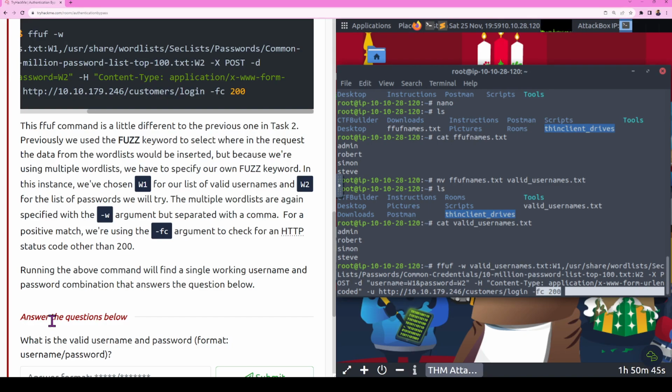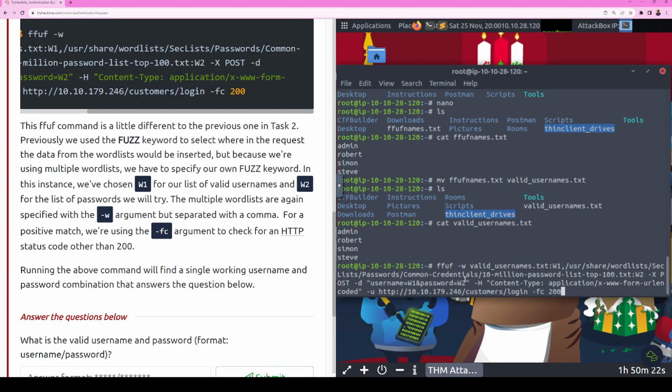The multiple word lists are again specified with the -w argument, but separated with a comma. For a positive match, we're using the -fc argument to check for an HTTP status code of 200. Running the above command will find a single working username and password combination and answers both questions.